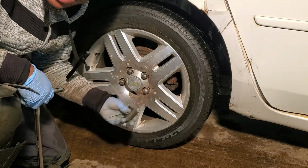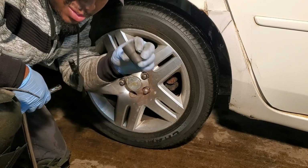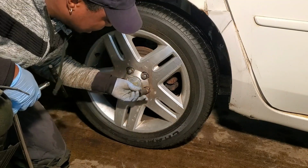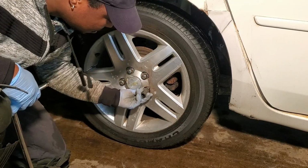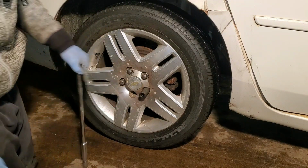And then this is a big size. I got another size. I just want to see some with this size. I ain't used this size before. This is a 21, and this was a 19. But I'm just going to try something, see if this works. Put it on. Hammer.